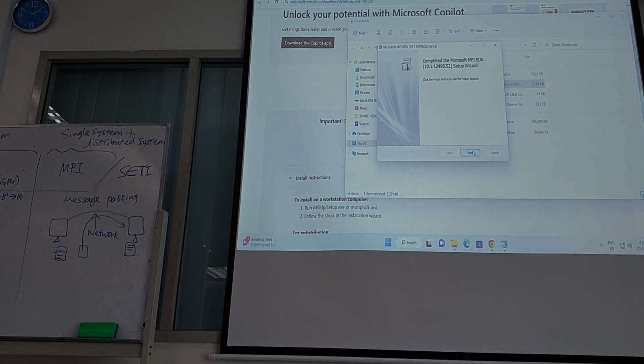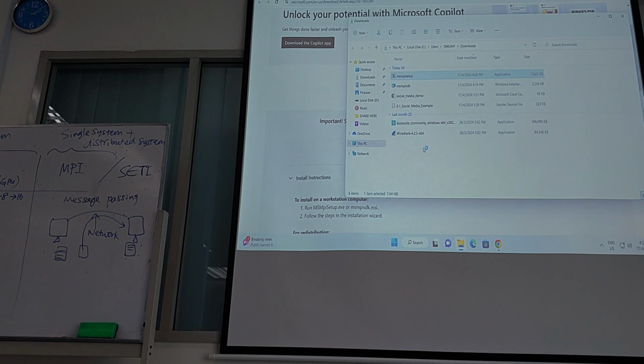Actually, MPI doesn't only target C++. I think it is written in C because it also supports C, but of course our program is going to be C++. C++ is very compatible with C, so it should be able to compile normally.